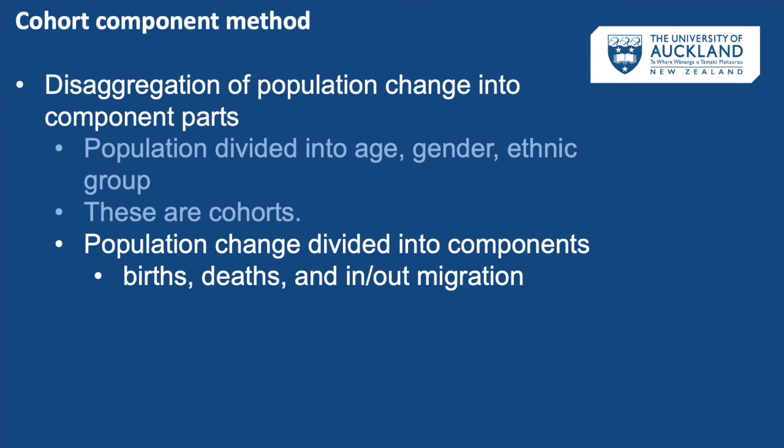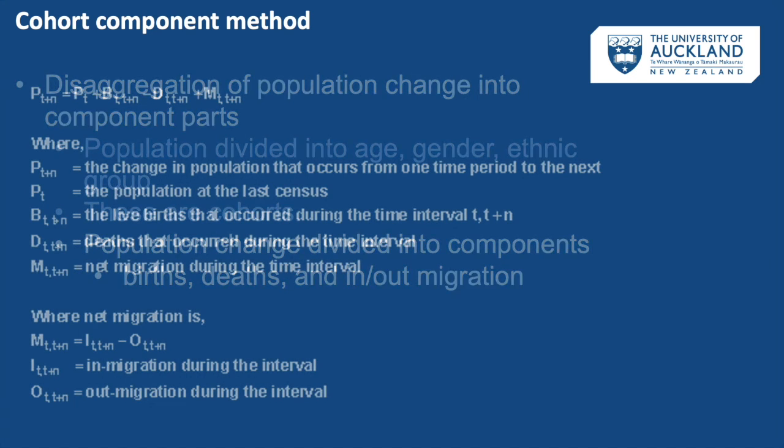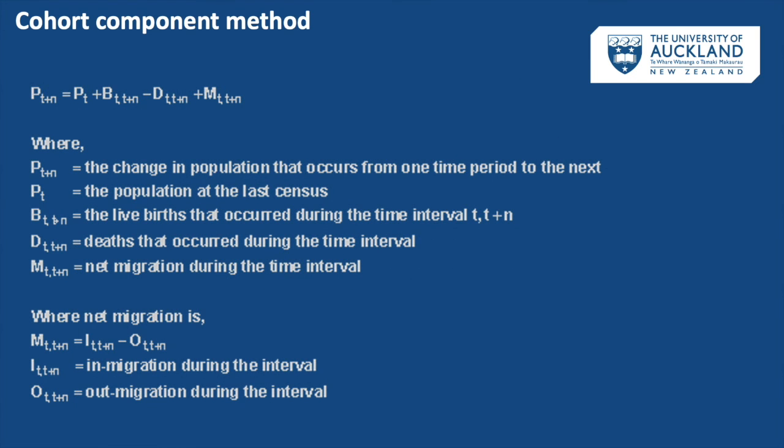It should be a bit clearer at this point how policy effects might be introduced to this method to develop a forecast. We can use the cohort component method to capture the population effects of a change, for example, in migration policy, or capture the effects of a strong economy in one region that would reduce the migration to another region. A basic component model may look something like this.